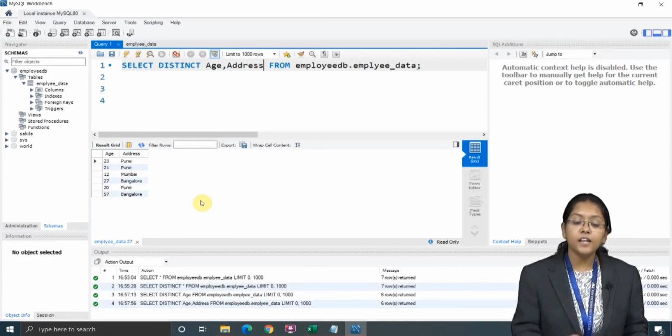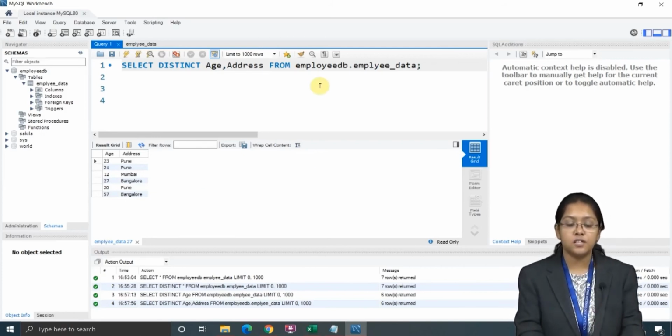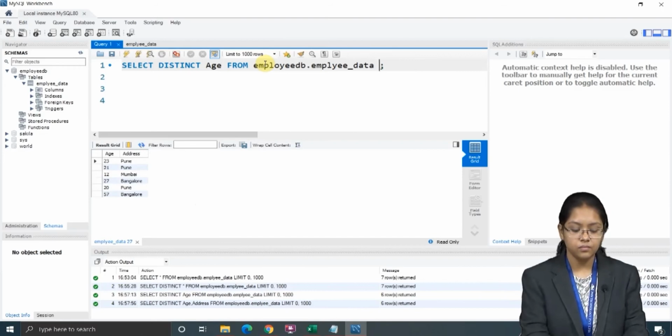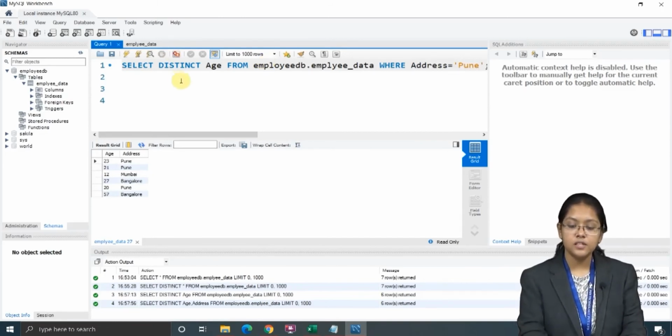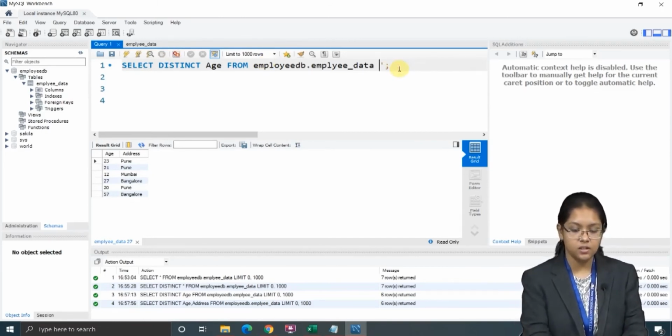Okay, and again if you add a where clause, let's say I am giving the age column as distinct, where address is equal to Pune. Now for this I will just check my table, what the data is over there.